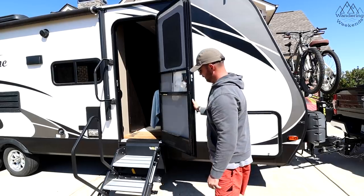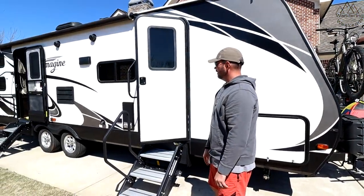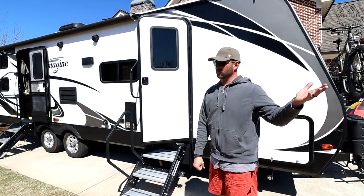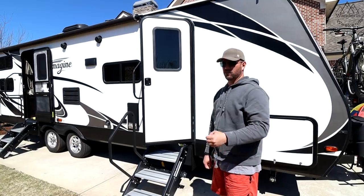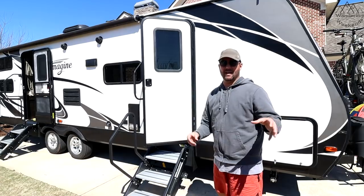I can't even get it all the way back to that magnet now. But now we've got the friction hinge here — you can see no more issues with doors flying open with the kiddos. Like if there's a strong wind, there's been times where the doors have really flown open and come back and smacked the side of the rig. We're not going to have to worry about any of that.